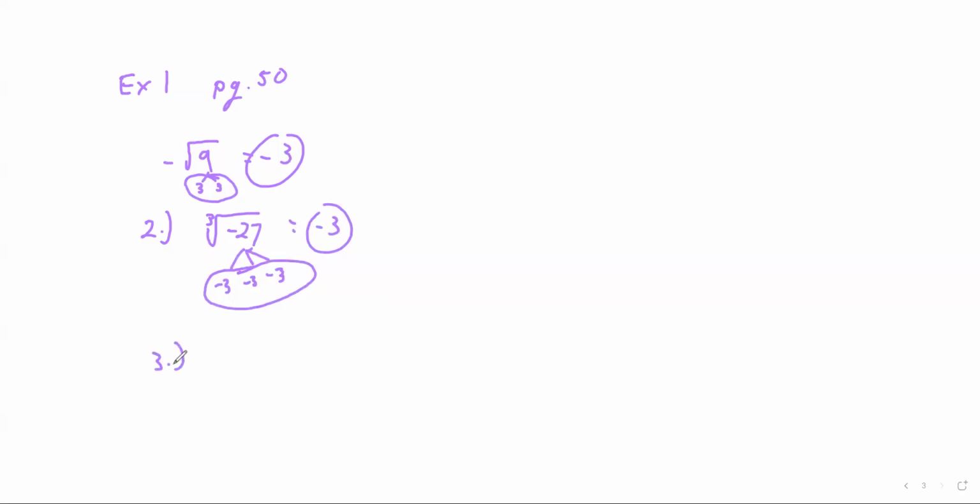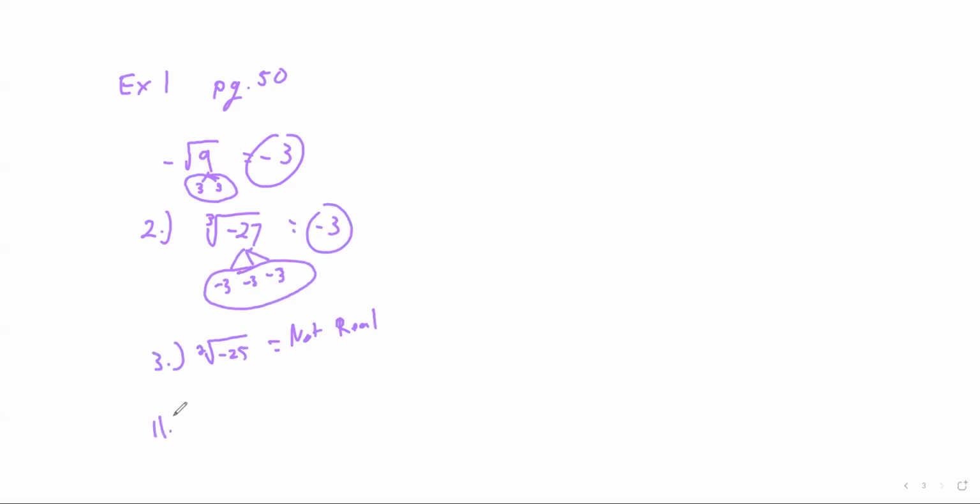Let's look at number 3, square root of negative 25. So that spiel I had at the very beginning of this lesson is where it's very important. Notice an odd index, positive or negative, doesn't matter, I get a real number. An even index, remember, if there's no number there, there's an imaginary 2. And with an even index, I cannot have a negative inside what we call the radicand. So what we'll say is this is not real.